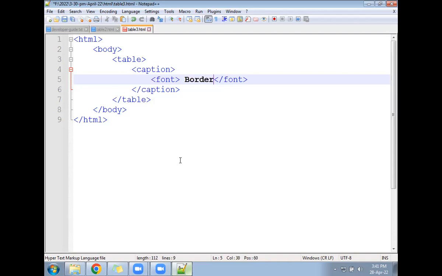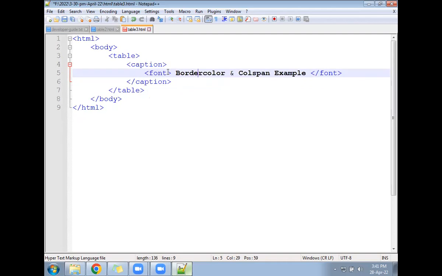Write here: border color and colspan example. Color you can set here.